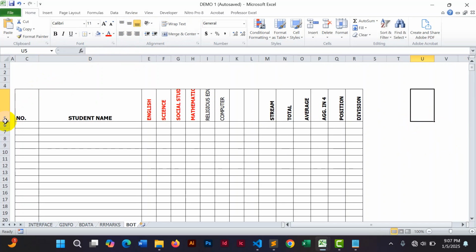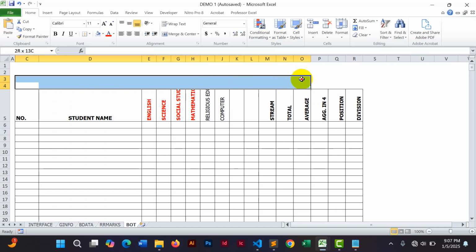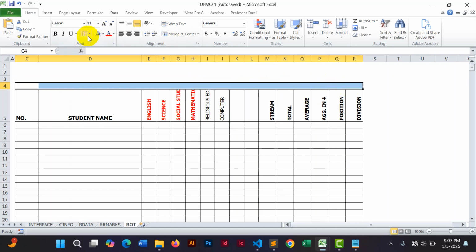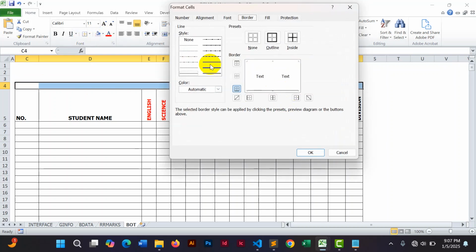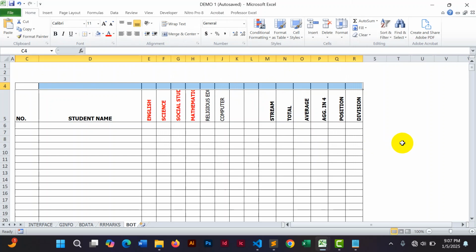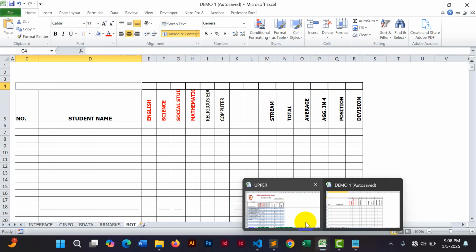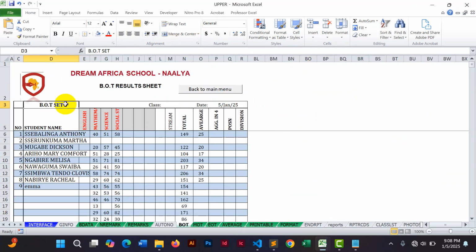The other part I have to do is let me add this part, this header a little bit. I put exam set, which is, let me copy the same thing from this side, which is bot exam set.